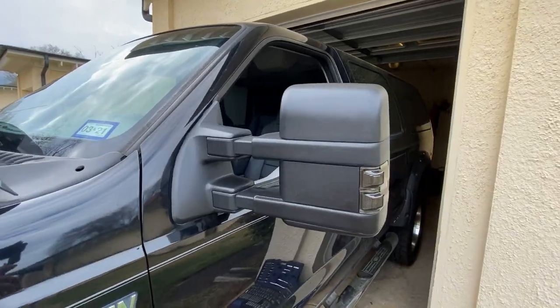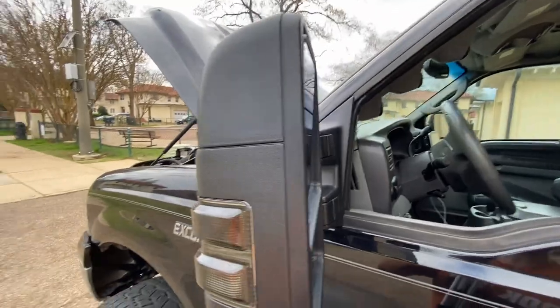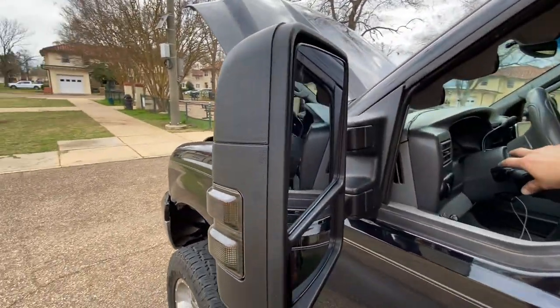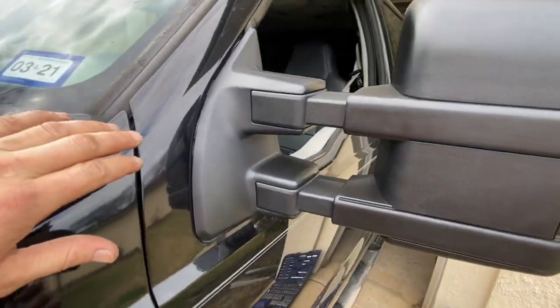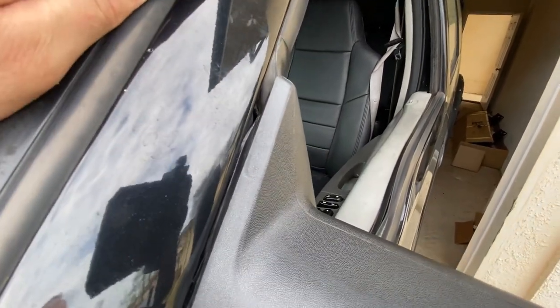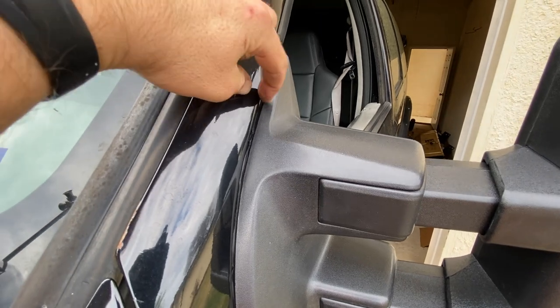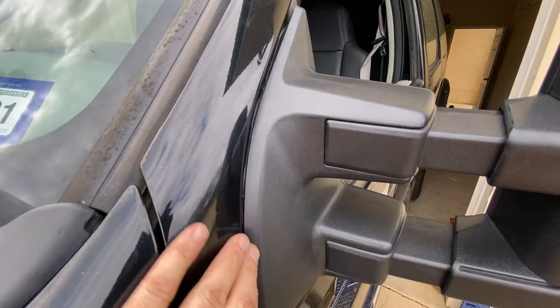All right, hopefully you can hear me with the wind, but they came out really dang nice. Here, let's hit this blinker. So yeah, the only thing, there's a little gap right up here. I don't know if it's that noticeable. I may want to trim some of that foam backing to make it sit a little more flush.